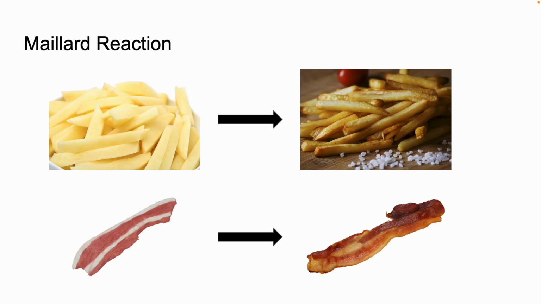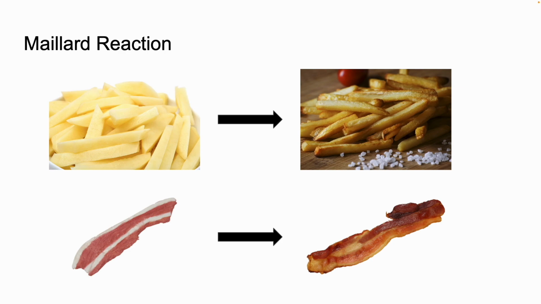So first up, we have the Maillard reaction. In chemistry terms, it's the reaction between a protein monomer, such as an amino acid, and a carbohydrate, like a reducing sugar, in the presence of heat. And at the end of this reaction, we see the creation of food browning, as well as unique aromas and flavors that otherwise would not be there without the Maillard reaction.